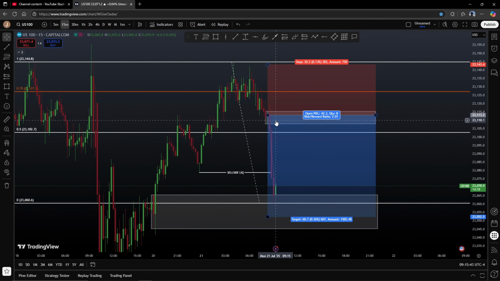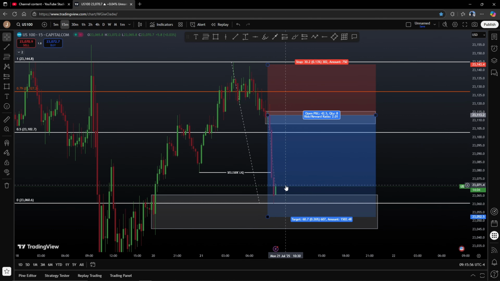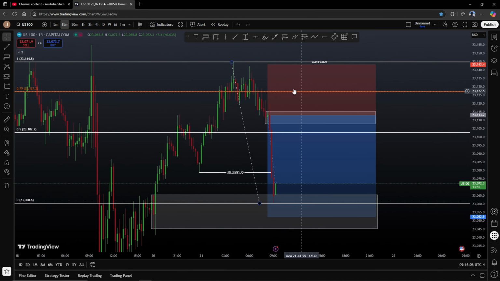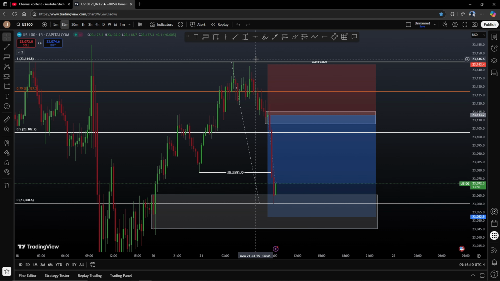So we don't need to find ourselves stressing because ultimately our trading methodology, our trading system whatsoever, is literally this. We want to see price come from a discounted area to a premium area and then a potential rejection from that area onwards. That's it. From a premium area back into a discounted area. That's it. Right? And this is the range between our daily high and our daily lows.